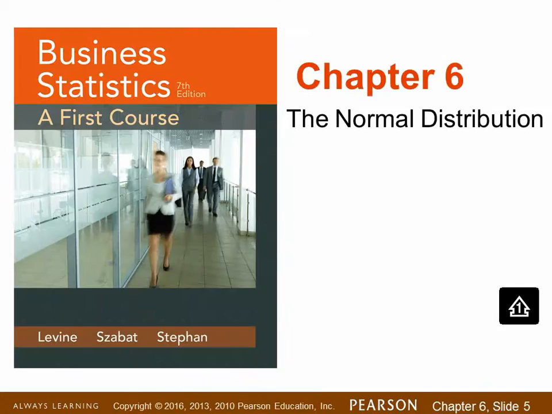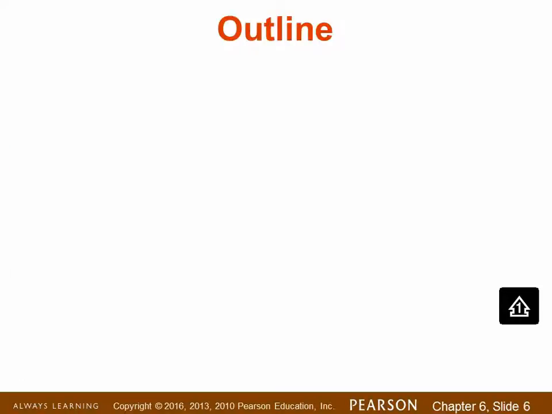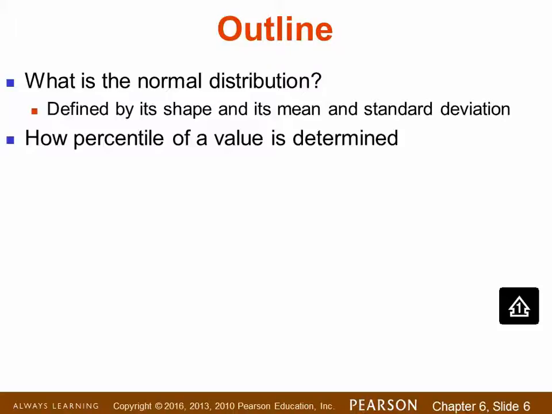Okay, so now we're going to start talking about the normal distribution. And again, like I said before, I'm going to cover about 60% of what's in the book. There's a lot of things in the book that aren't particularly relevant or useful to us. Here's what I want to do. There's 4 things I want to look at. First, we're going to ask, what is a normal distribution? You may have some ideas, but we're going to be specific about that.